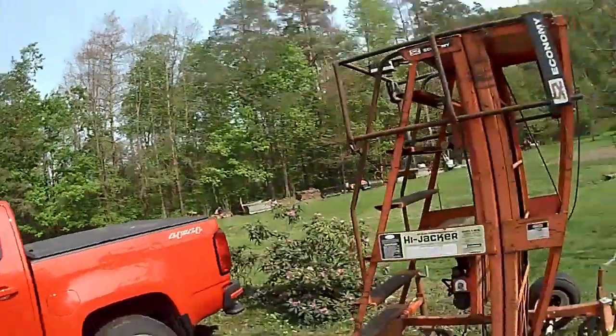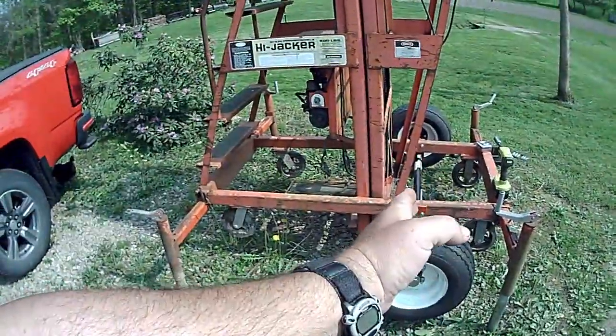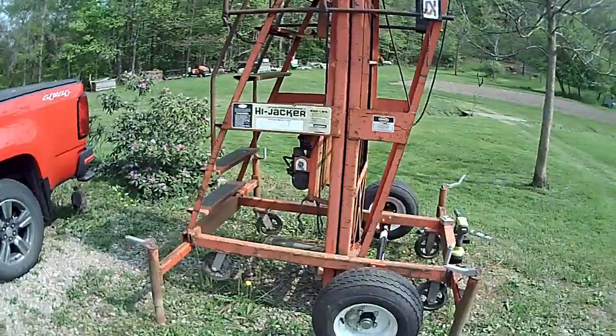And I went around and around debating on where to put the axle. Should I center the weight on the axle? I didn't want to, so I just decided to put the axle pretty much straight underneath where the slide is and where you're going to be.